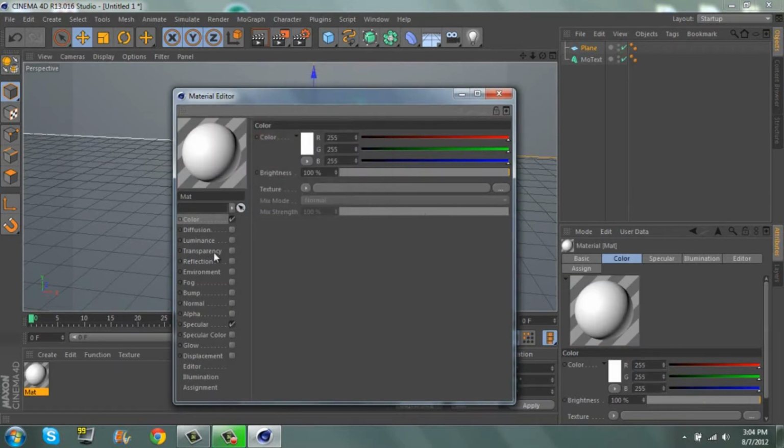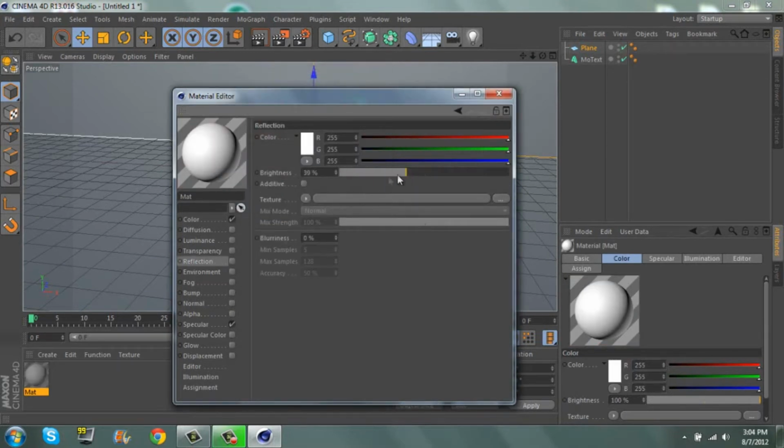And now that we have that, I'm just going to create some material here. Reflection. The back wall, you don't want reflection too much.